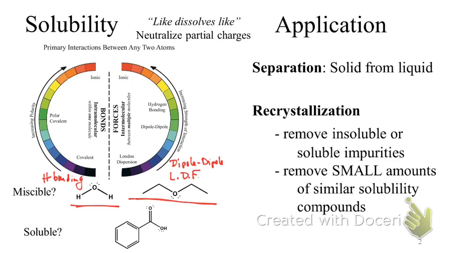LDF. We're going to get LDF for a couple reasons. What's our primary reason? We've got at least 4 carbons to outweigh a single hydrogen bonding interaction, and we have a dipole-dipole, which is even weaker than a hydrogen bonding. Taking a step further, those carbon bonds can freely rotate. So if we started to build a hydrogen bonding interaction between diethyl ether and water to cause it to mix, the single bonds could rotate and smack the water molecule out of the way. So we minimize any interaction that's possible there. So we would expect 2 separate layers.